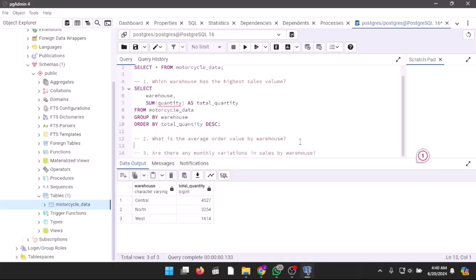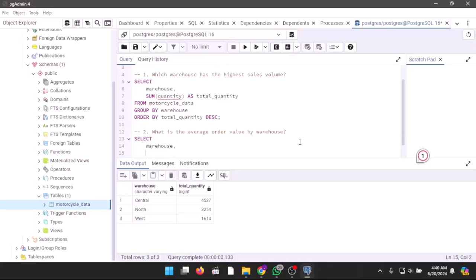The second question is, what is the average order value by warehouse? So with that, I selected my warehouse once again. Then I proceeded to look for the revenue that each warehouse is raking in. So I used the round cast statement.